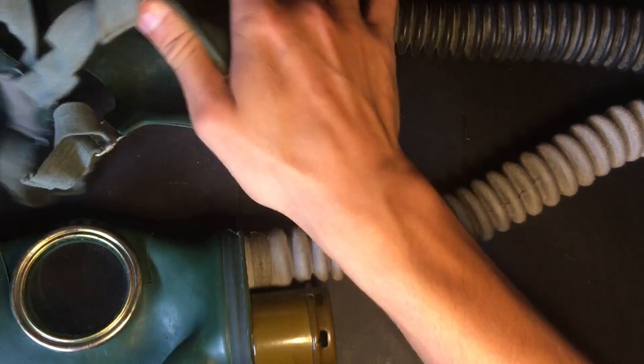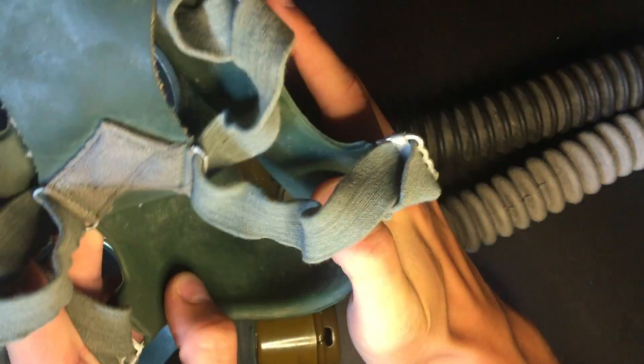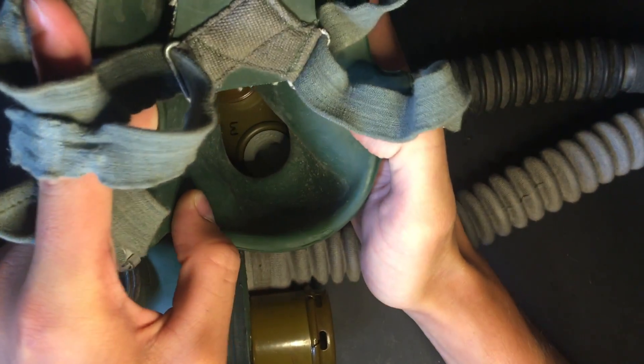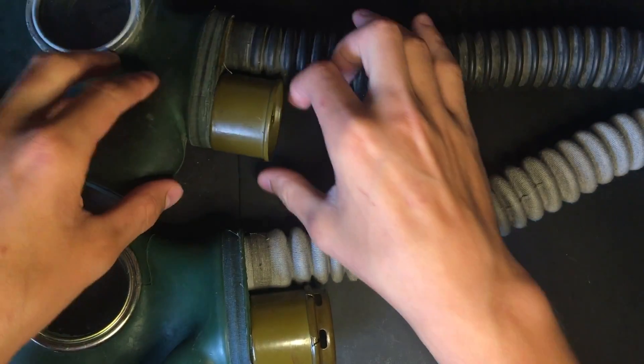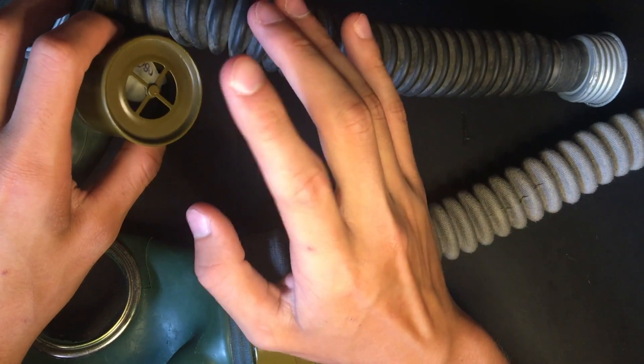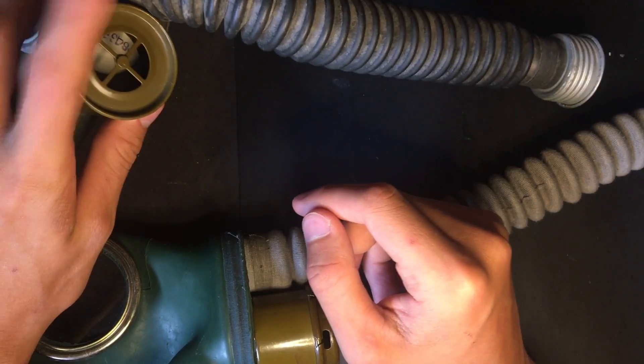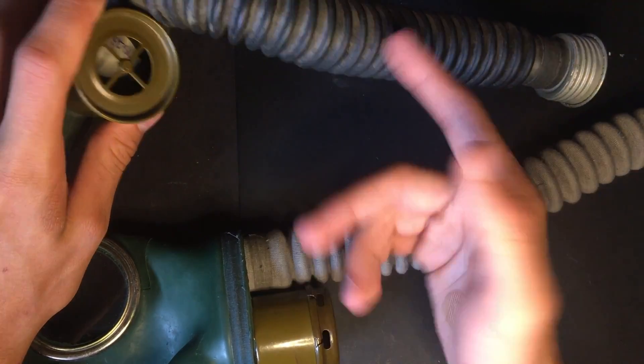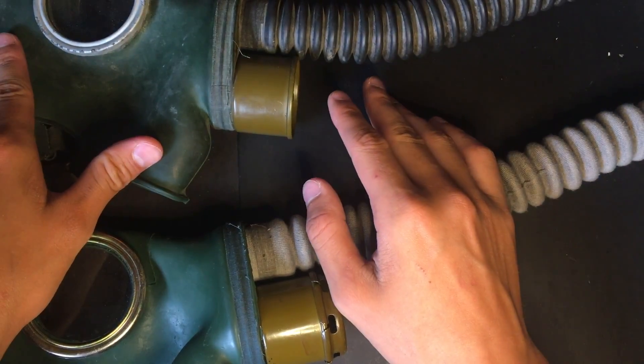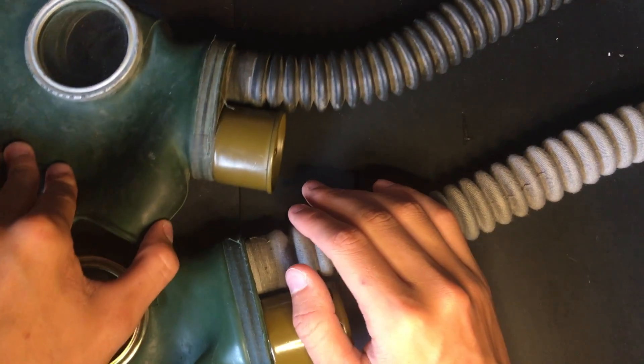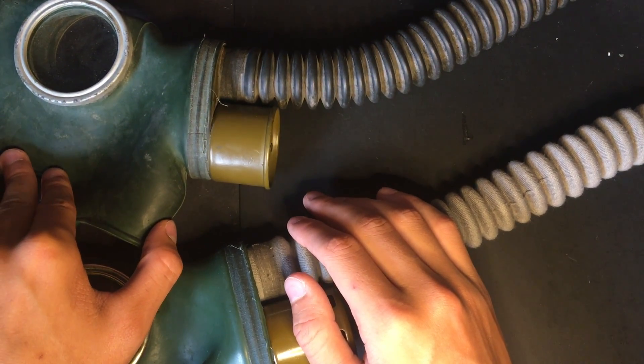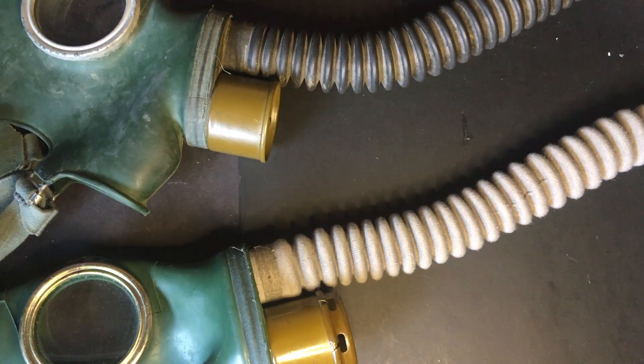They're both typical fare, the same interiors as you can see, nothing too special. My example is missing the exhale valve as well as the exhale cage guard. Still seals, still does its job very nicely. Does not fit me of course, but I've smooshed it on my face and it does indeed seal after all these years.